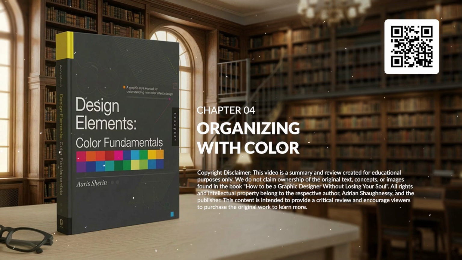So a baby blue and a navy blue are the exact same hue, but they exist at completely different values. So the secret to creating a complex palette that doesn't hurt the eyes is to pick a bunch of wildly different hues, maybe a pink, a blue, a green, and an orange, but mathematically lock them in so they all have the exact same level of lightness. Precisely. When you do that, it removes the cognitive friction, because the colors look like they belong to the same physical environment. They share a fundamental underlying characteristic. They sit on the same optical plane. Exactly. They sit on the same optical plane of depth.